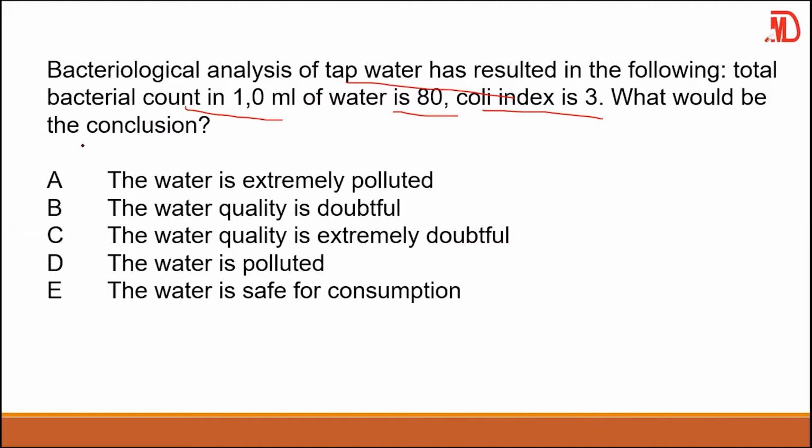describes the number of coli in 1 liter of water. I repeat, it describes the number of what? Coli. I'm talking about microorganisms, or E. coli. So you want to determine the total number of these coli in 1 liter of water. Now, a good drinking water should not have more than 100 microbes in 1 ml.